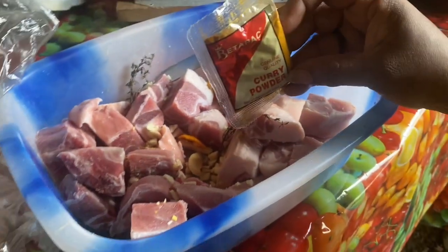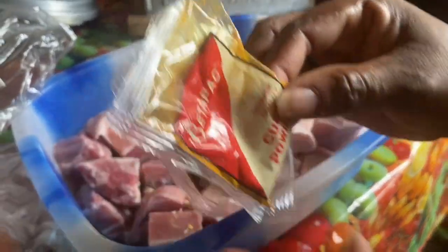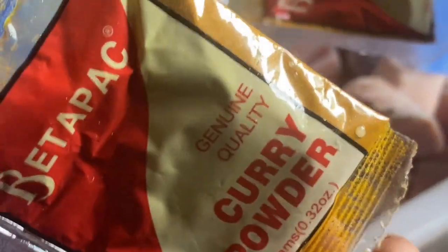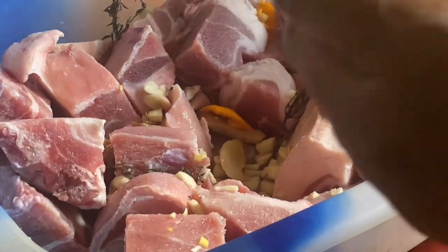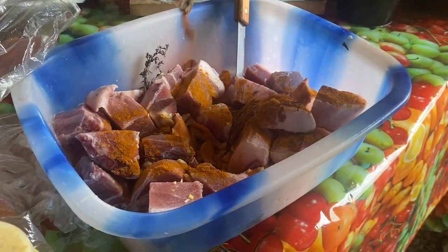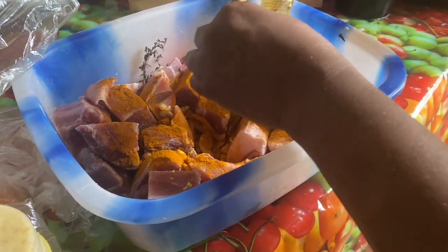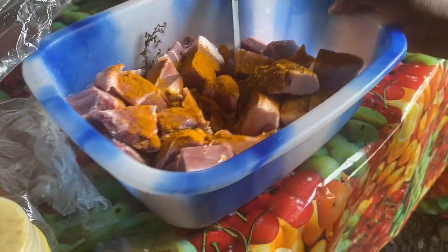What I'm going to do now is use some of the curry on the pork, and then I will burn another pack in the oil. So I'm going to use one pack to rub on the pork, one pack to burn in the oil. I love when the curry burn. So I save the other pack to burn in the oil.